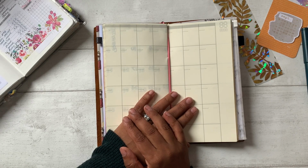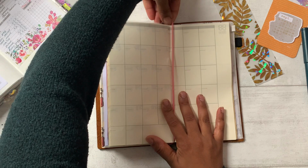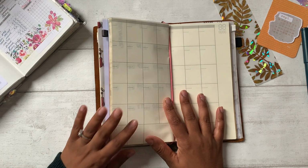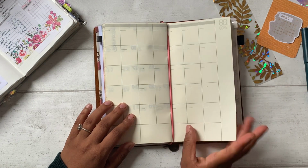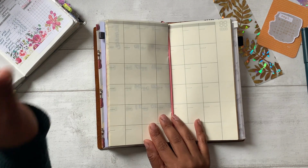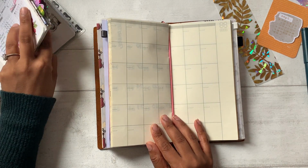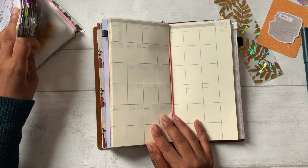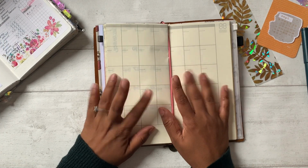So yes, I know I said I wasn't going to have a monthly, but I forgot I have this in here. So I am going to set up the monthly on here. And anything that comes up for future months, I'll just put it on a sticky note, because I do have my B6 future planning insert from Paper and Cats that I've previously shared with you guys. But yeah, so I'm going to just set this up.